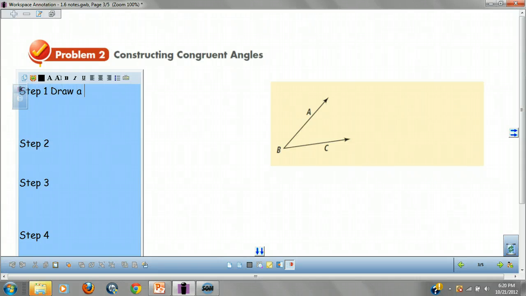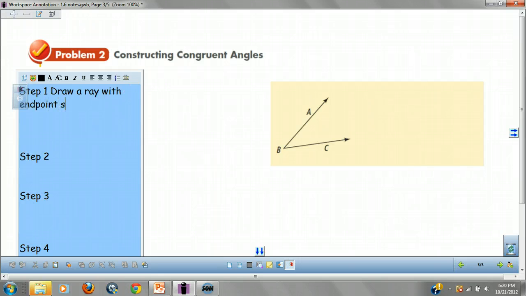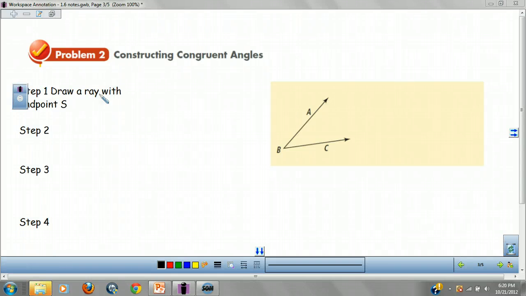You draw a ray with an endpoint, and we're going to say endpoint S. It can be any endpoint you want it to be, okay? And I'm just going to write the rest of these in. So let's make our ray. I'm going to cheat here and use my line tool.